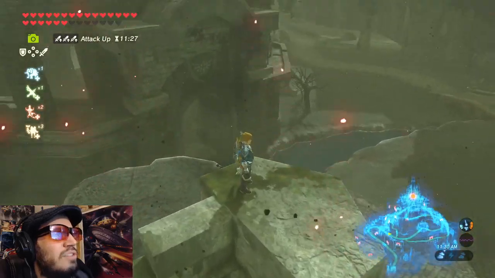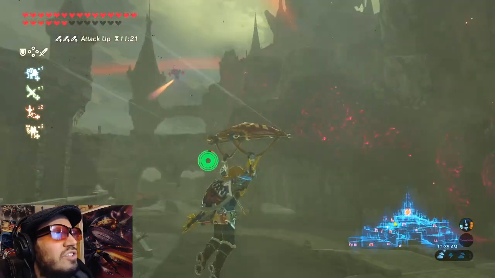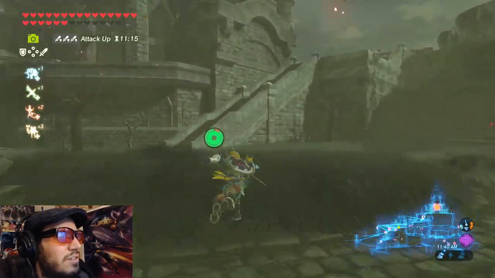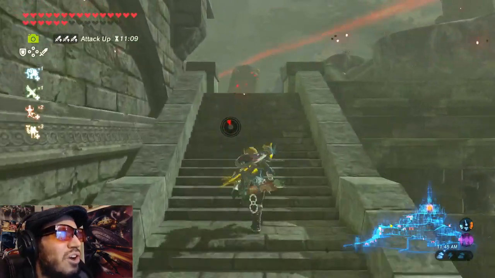Oh no. Wait, no. Is this the same trap I did before? Yeah, it is. Because I took a Icy Hot over that bridge. Okay, so I don't need to go in there. Let's go up the stairs. I'm doing a good job of just, like, fucking wiping out everything in the castle. There's still the guard barracks.